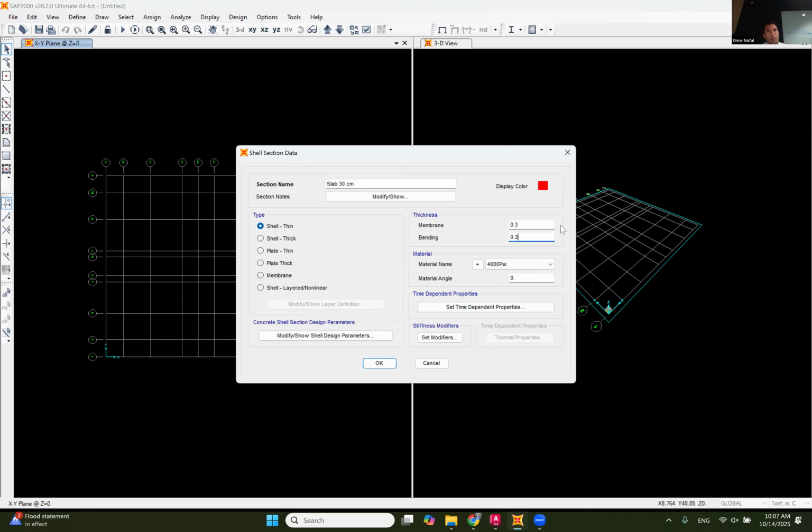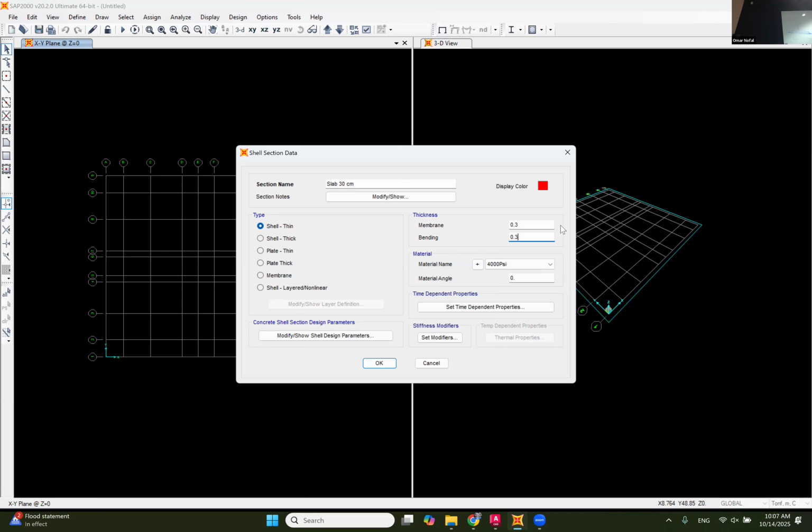So why do you have to put two thicknesses? Basically, the shell is a membrane and a plate at the same time. Do you guys remember? There's a membrane that can take loads in a specific direction, and there's a plate that can take loads in a different direction. So we said that the plate can have bending moment that way, right?